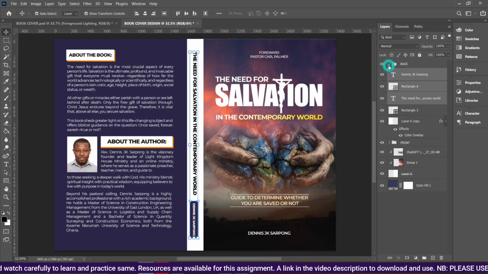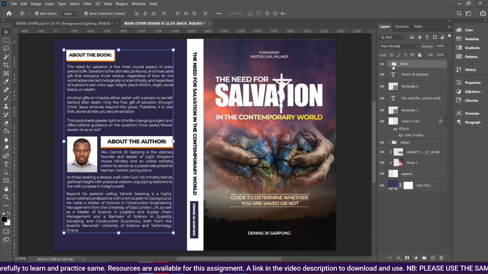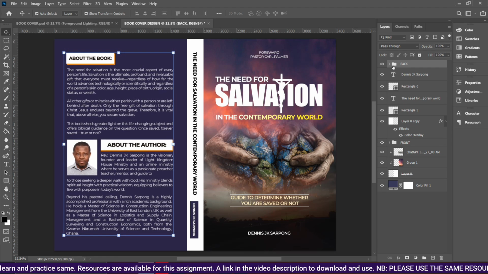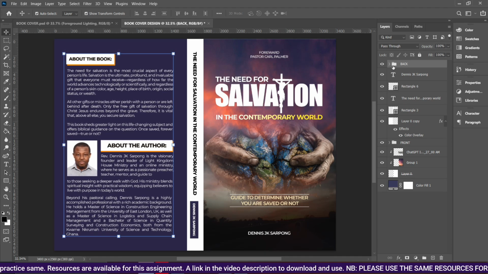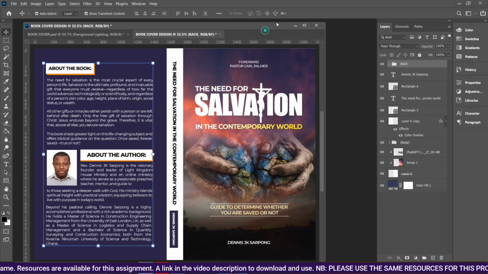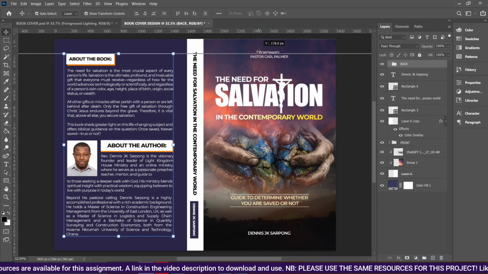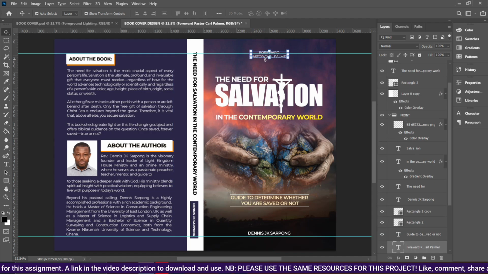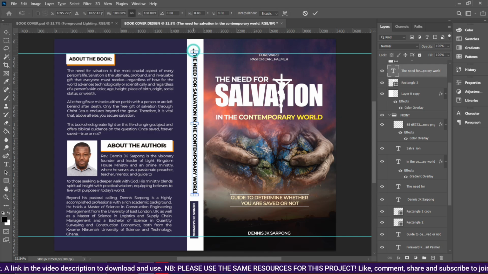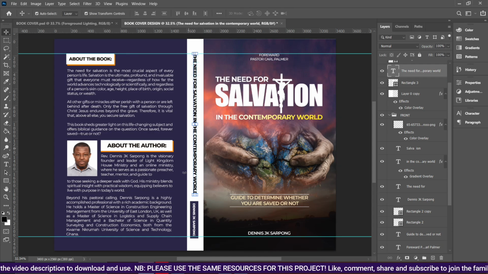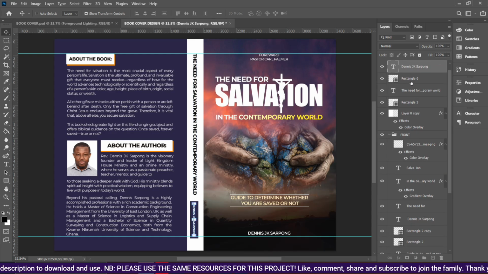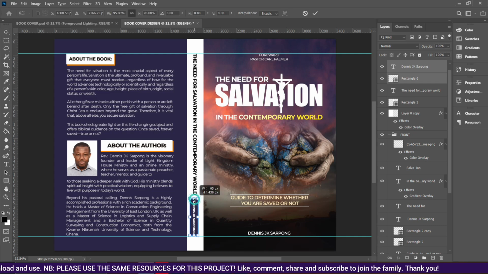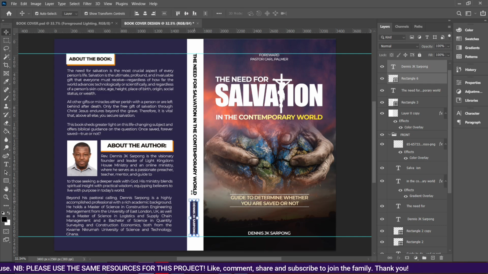Let me select the back and then bring it down like this, and then you can align it to see. Let's align it to see, which I think is perfect. Let me bring the forward down, and then let me bring this down a bit. Great. Let me select this and bring it up a bit and reduce this. Okay, we are good to go.